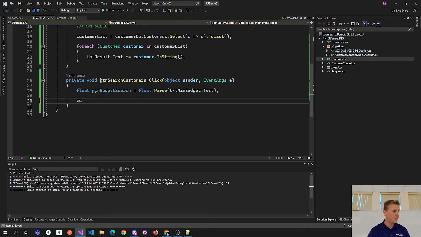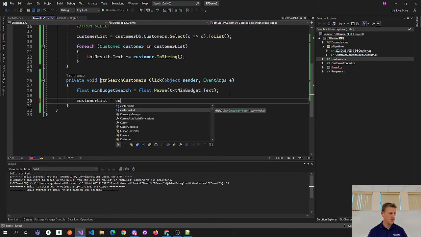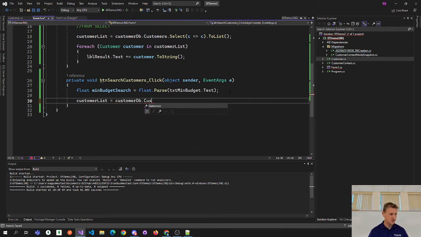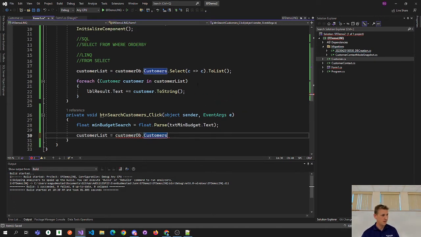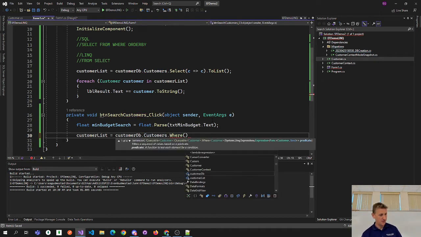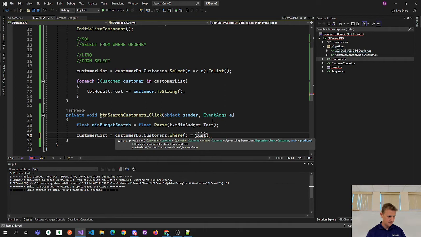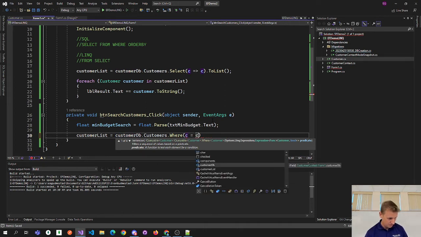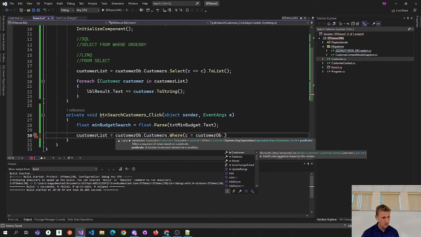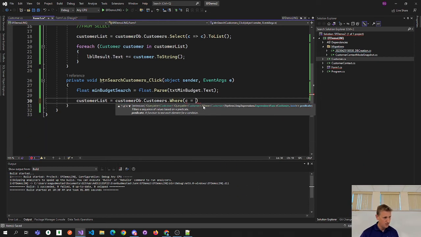Here we'll update our customer list equal to customer DB dot customers. So from is the customers table dot where c, dot, where my where clause.